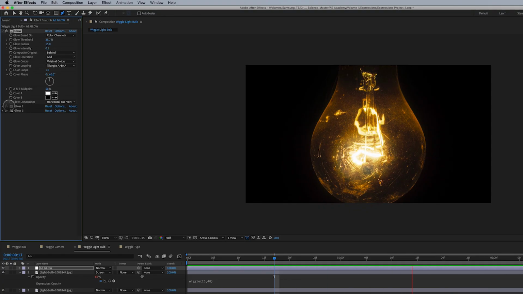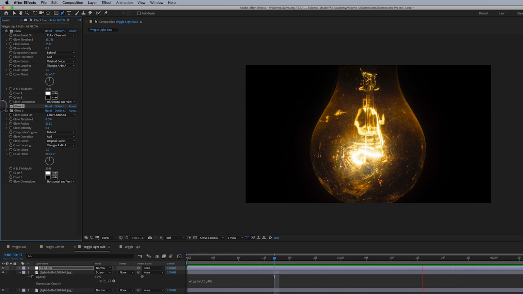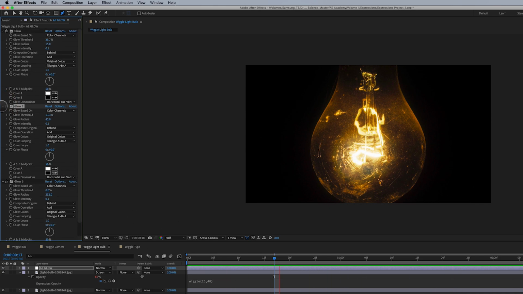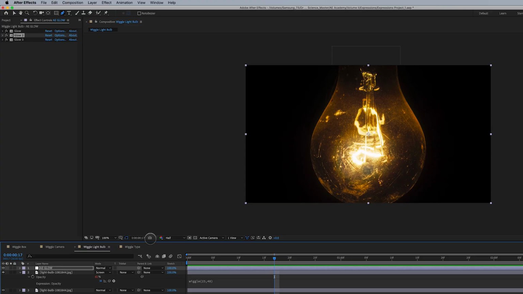Then I duplicated this glow and brought down the threshold of this one, increased the radius, and again, the intensity is 0.1. And then I duplicated that one more time, threshold is 0, radius is very wide, intensity is 0.1. It's just a nice way to add any glow to an image and really make it pop. Just to show you, if I pause this here and I take a screenshot, and then let's just duplicate this one more time.